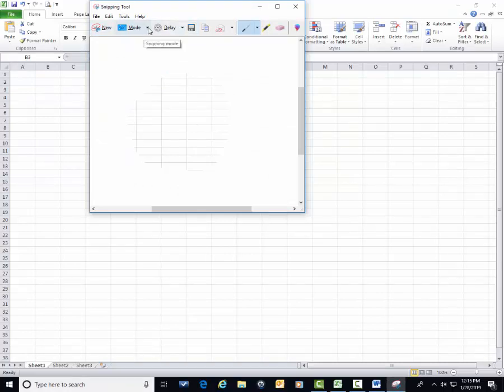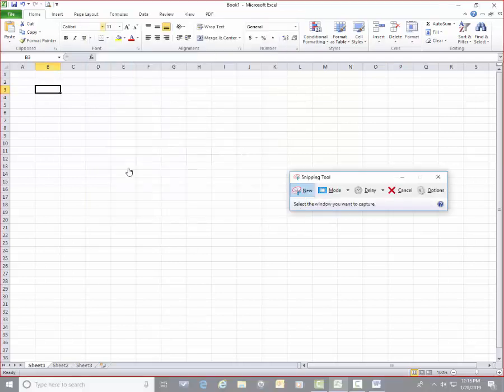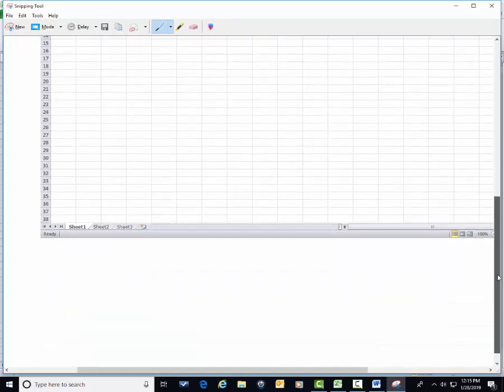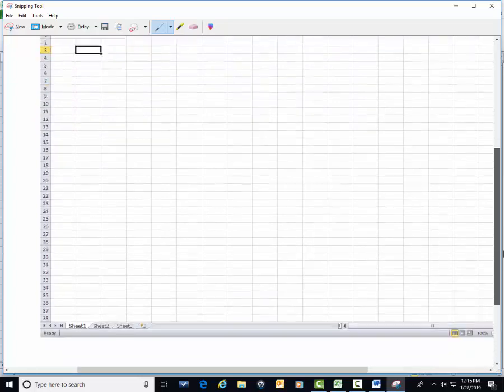Or one of the other modes is a window snip. So when I click window snip and click New, it's essentially saying just click on the window that you want to capture, and I'm going to click on it, and it's captured the entire window. If I scroll down, you can see that it has captured the active window.